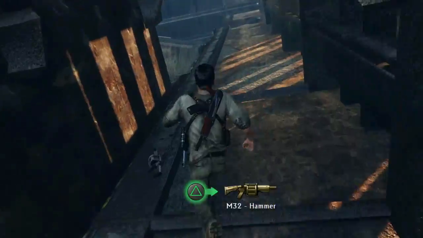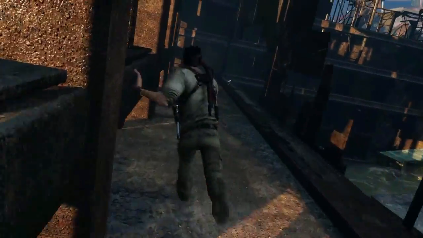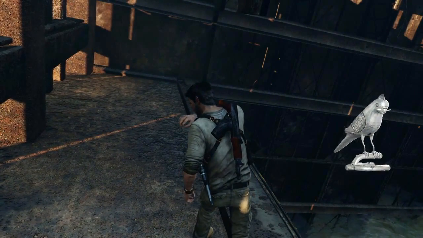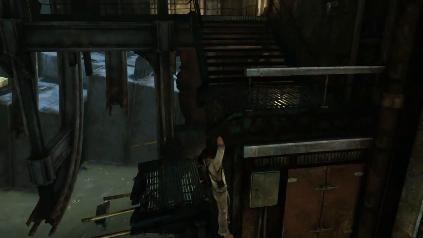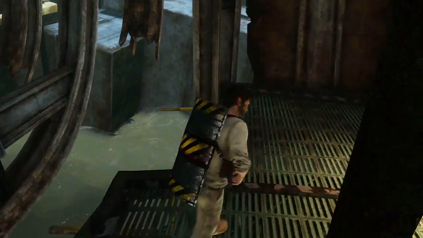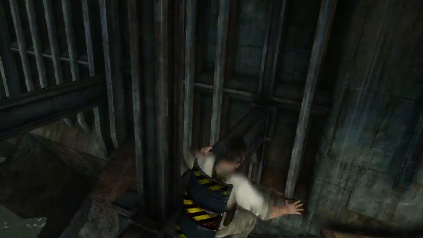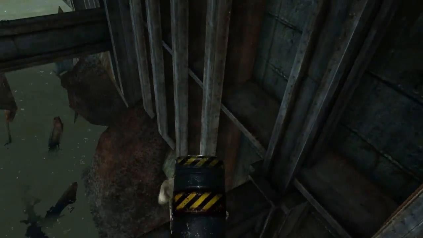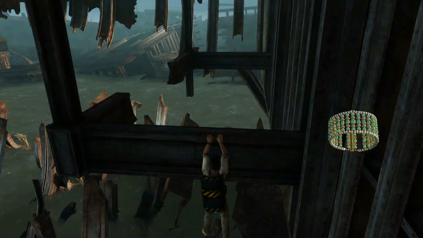And you want to double back and jump across here. Still in the same chapter, instead of heading up those stairs there, you'll want to jump across here, or shimmy across, whatever. Then you want to jump from each beam to this one here, and you'll want to pick up the treasure there.